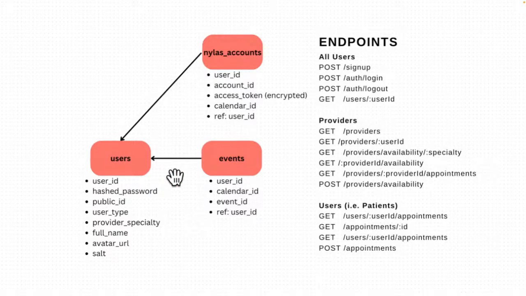A good example here is if I'm a physiotherapist, I would create a user account, and automatically I would create a Nihilus account as well. This Nihilus account would have a calendar associated with it. So the physiotherapist would have a calendar for themselves, and they can input their availability in that calendar. And then if I'm a user looking to book a physiotherapist, I would go through and see the availability of that Nihilus calendar.